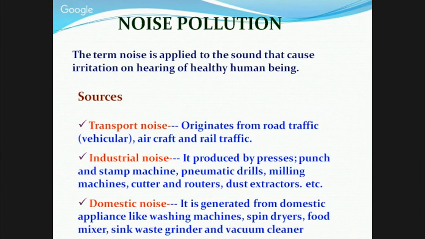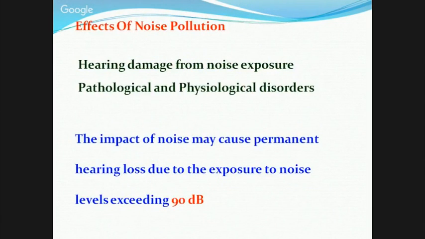Another pollution is in the form of noise pollution. Noise is again one of the pollutions, because the sound we produce affects our hearing system and our human activities as well. So basically it is a form of atmospheric pollution, and the noises we get from transport areas, industrial noises, and domestic noises are again one of the major sources of pollution.